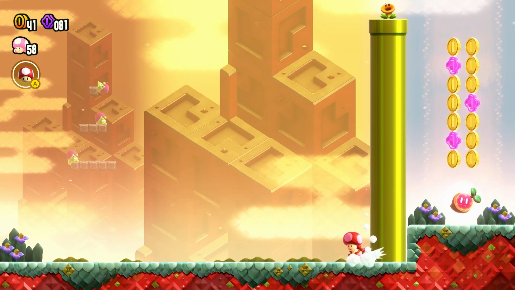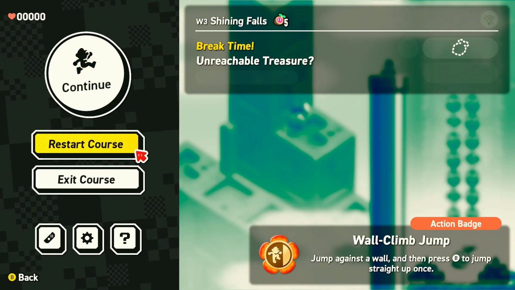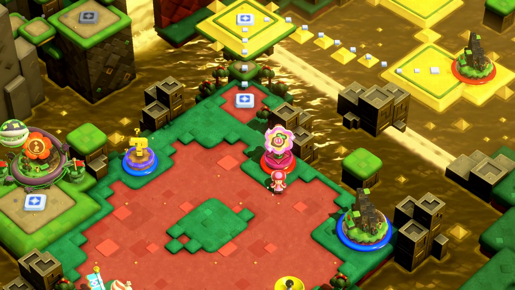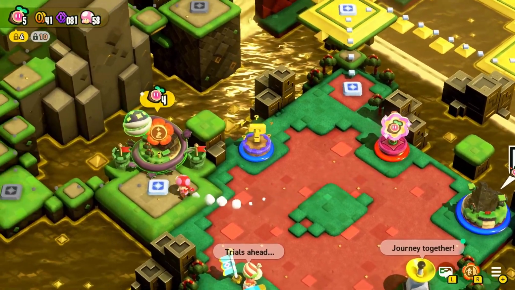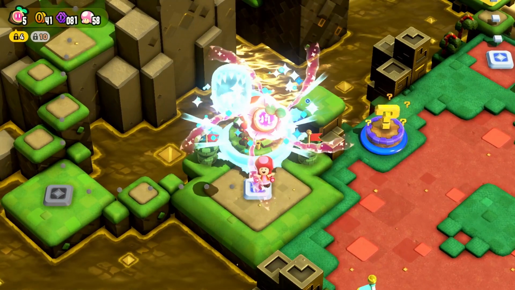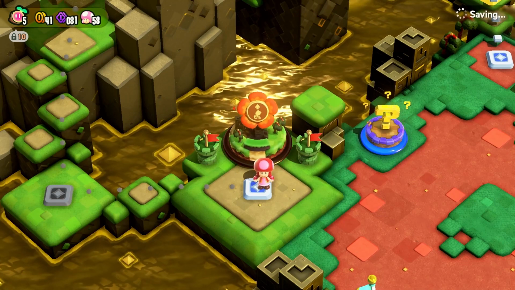Let's see. All right. Well, it's super duper unreachable. Or is it just super unreachable? I think it's just super unreachable. No, it's just unreachable. I think we need the badge that I need to unlock to get that. Let me go over here and see what this is about. Because see, look, there's a badge right here. I think we need to get this badge in order to unlock that break time.